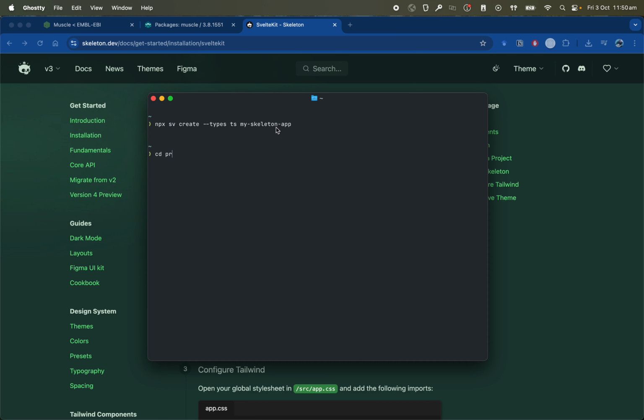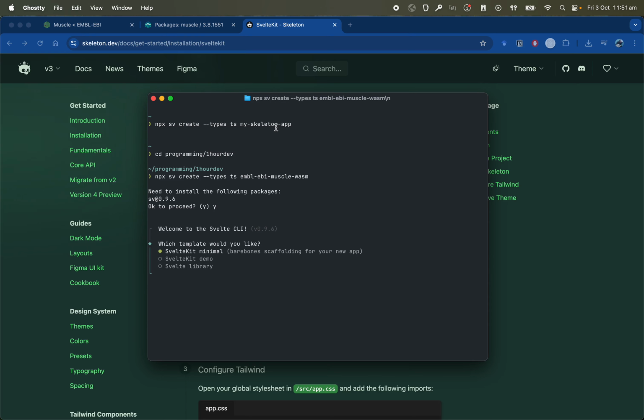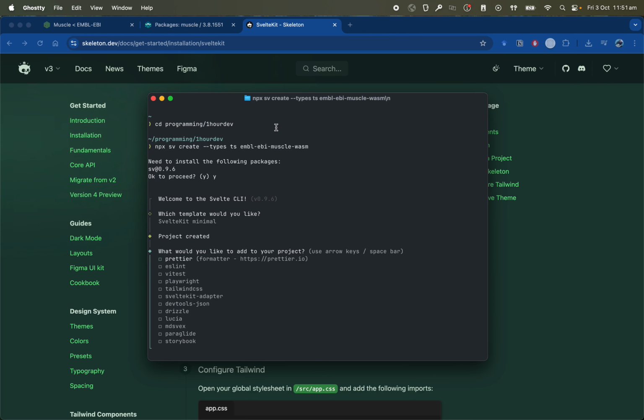Let me go into this development, and we will call it EMBL EBI muscle WASM. Yes, we will proceed. We're going to use the minimal scaffolding.